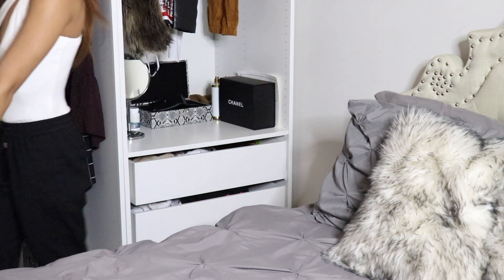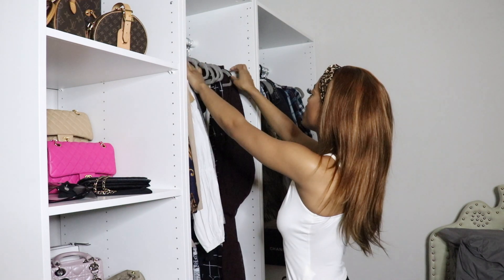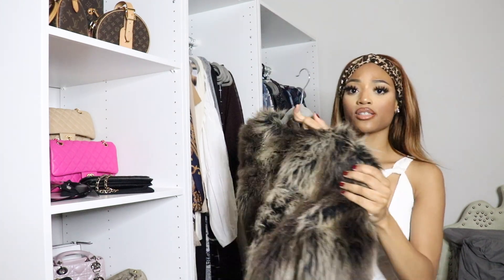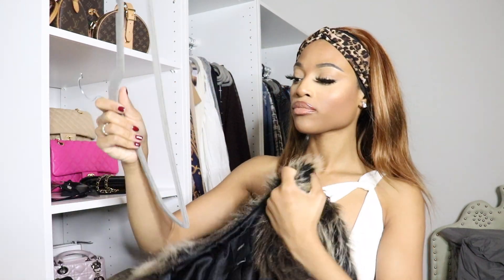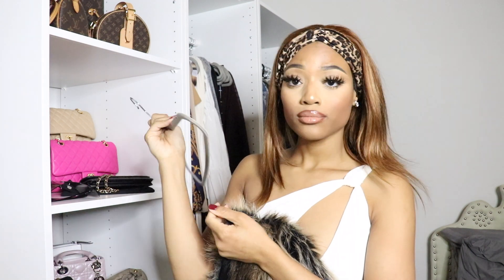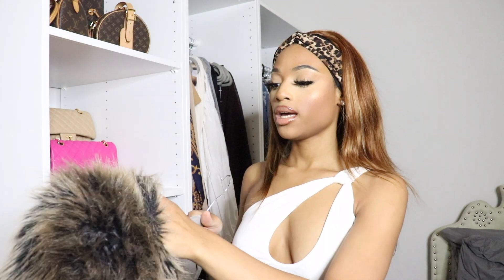I can still walk around. The hangers I have for this IKEA closet are just some Amazon hangers. I wanted to keep everything really chic and classy, so I have all the same hangers — these gray velvet hangers. Super convenient, they definitely hold everything and have a good grip because it's velvet, not like wire where clothes can easily slip off. The clothes stay on here pretty good. I will put a link down for the hangers as well.